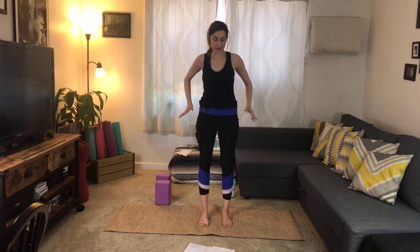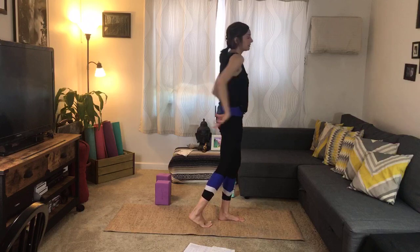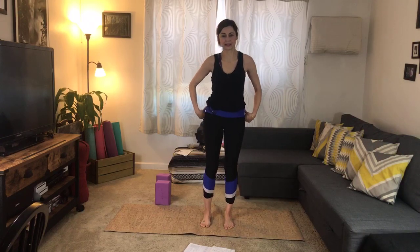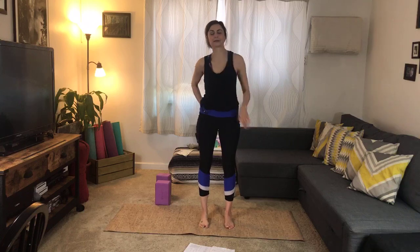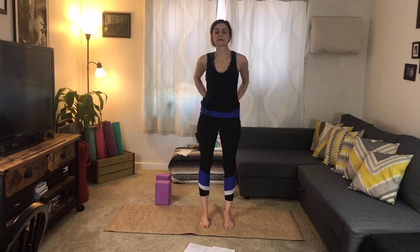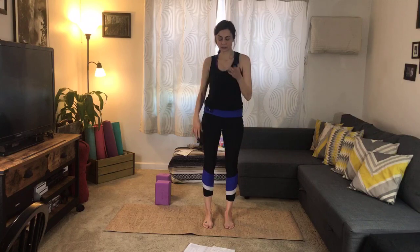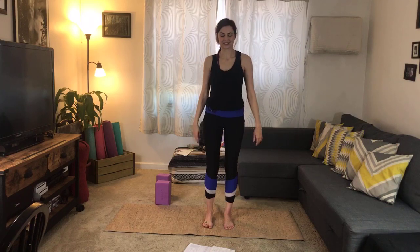So this is going to help you create some space away from the sacroiliac spine, the sacrum. I'm having a little issue with that one. So creating some space. If you felt some tightness in the sacrum, this pose may feel really good for you or really help that. But also another pose which is really good for that is called a double pigeon, which I'll talk about. It's a very challenging one, but we'll talk about that after.